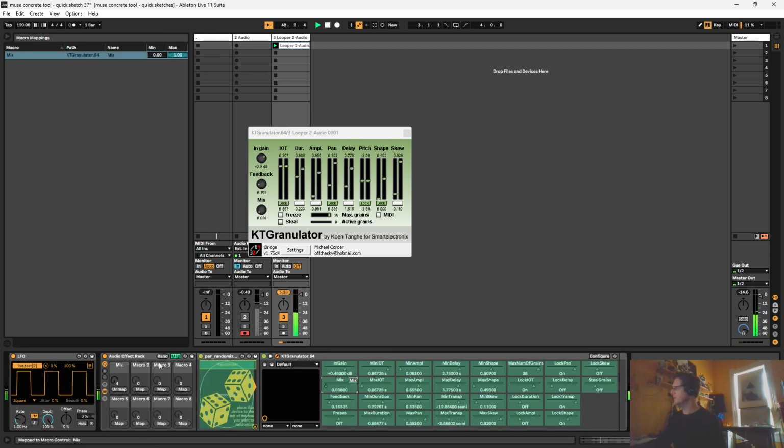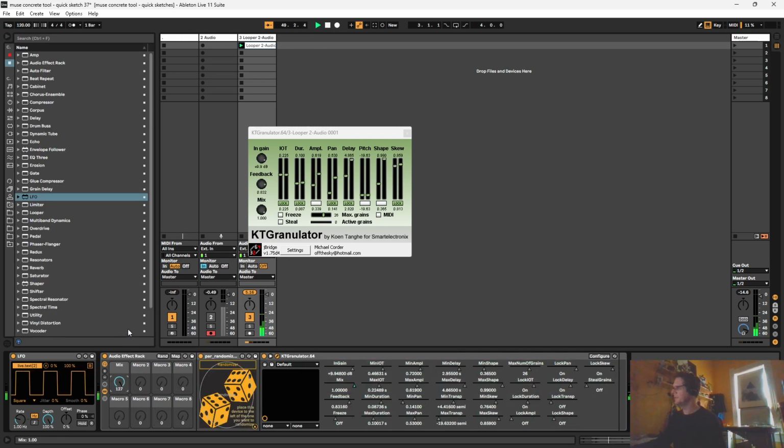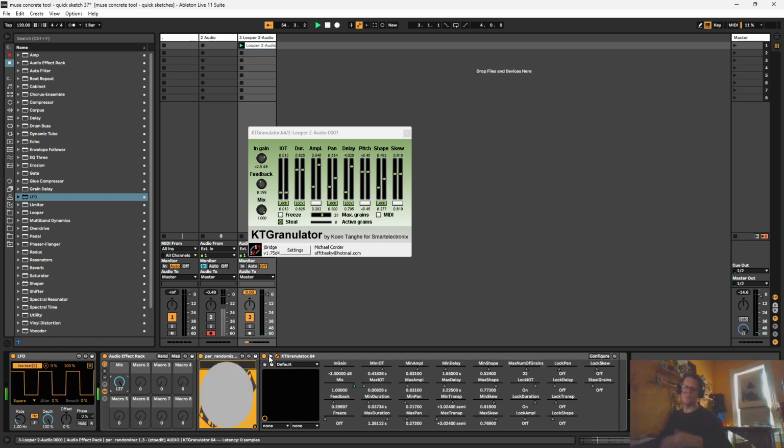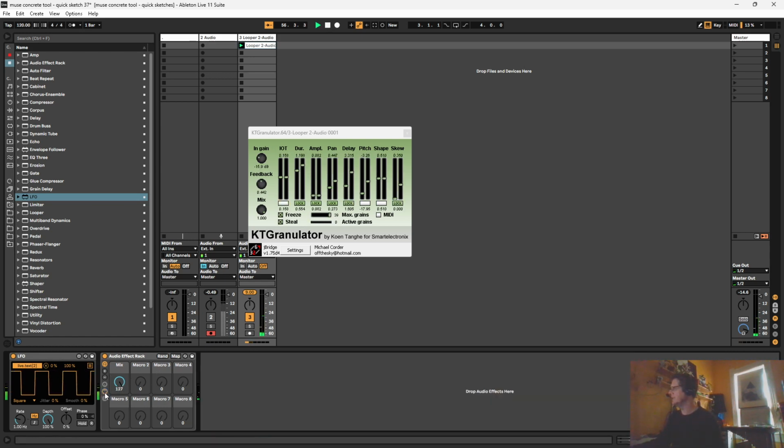Now, if we want the mix to stay popped up top, we can map it here and it overrides the randomization. So that's one way you can disable it, so that when you restart the project, certain parameters are only stuck in certain positions and not fully randomized.